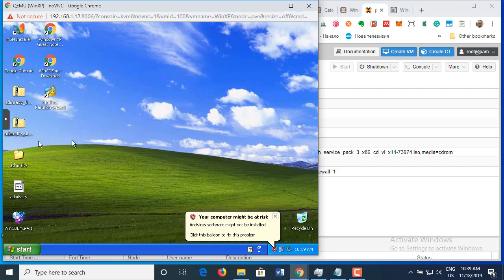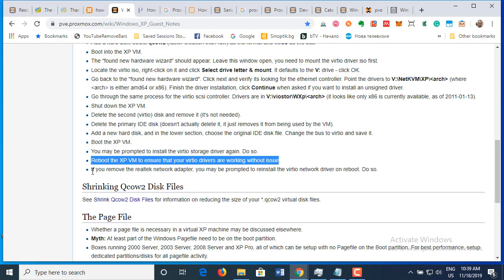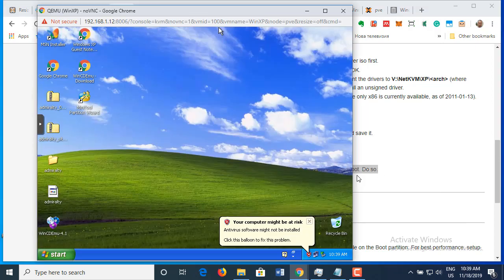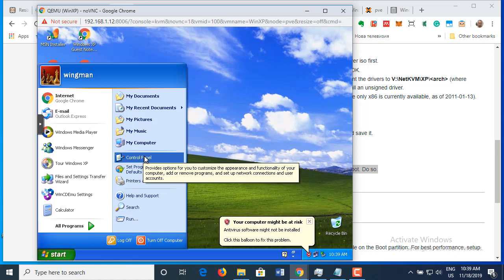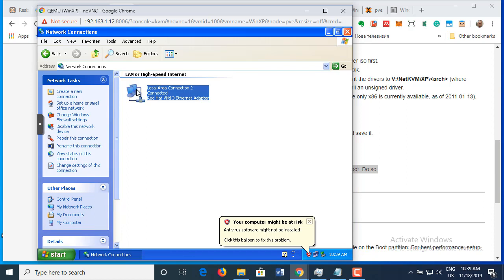And this time, if I go to the control panel, probably it's going to ask me again to install the network driver. I don't know. You might be asked. It says you will be asked. No, it says it might. If you remove the Realtek network adapter, you might be prompted to reinstall the VirtIO network driver on reboot. Do so. Okay. Let's see now, do I have a network driver and is it properly working? Network connections, local connection to Red Hat VirtIO.